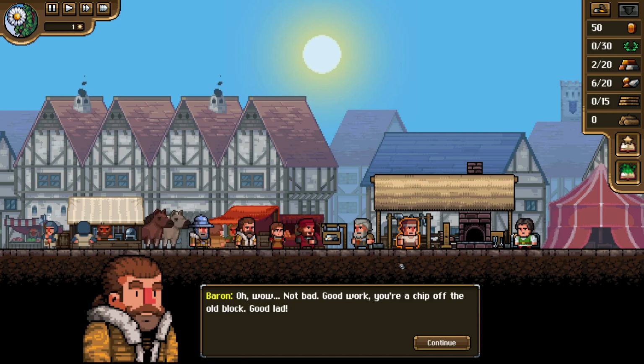Good luck. So we succeeded. If we failed the 80%, I think it was an 80% chance here, you can still fail. Keep that in mind. If I failed the 80%, the dialogue would be different. They're gonna mention that I did something wrong, and the Baron will be angry.